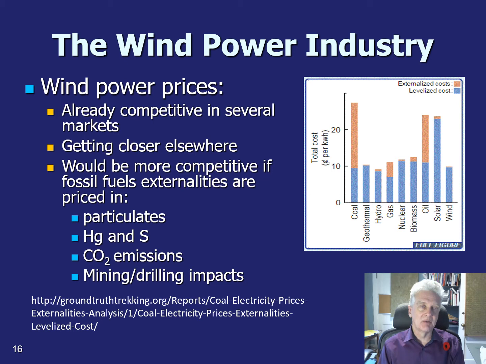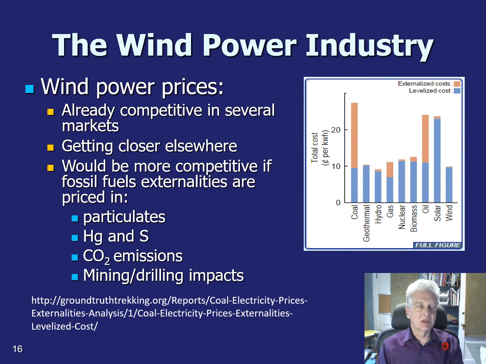And then a second level on the orange bars on top for the externalized costs, the ones that have not yet been reflected in the price that we pay at the electricity bill, but that society ends up paying. Both coal and oil have really, really substantial externalities, their costs for their impacts on climate as well as for particulates, air pollution, and a lot of other effects like that, that actually the external costs are more than the financial cost that we see, the price on the ticket when you buy coal electricity on the grid.